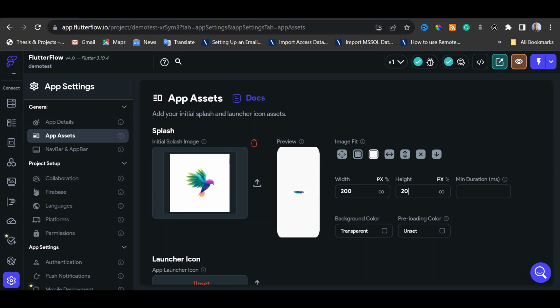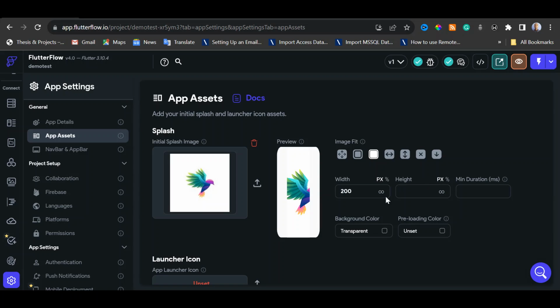Let's see how this looks. Let's see percentage. Is it 200%? Okay, 200%. That's quite big. Let's see 100. All right, so let's go with pixels.